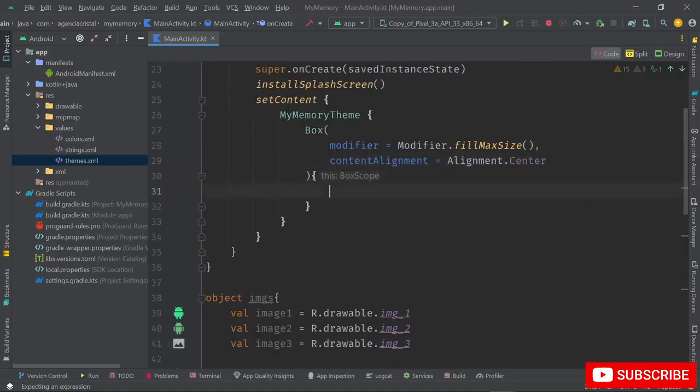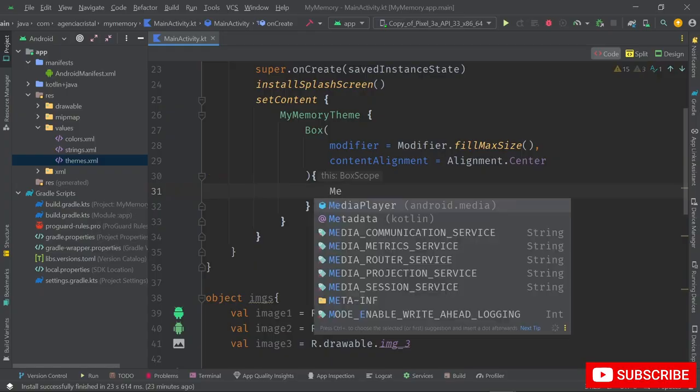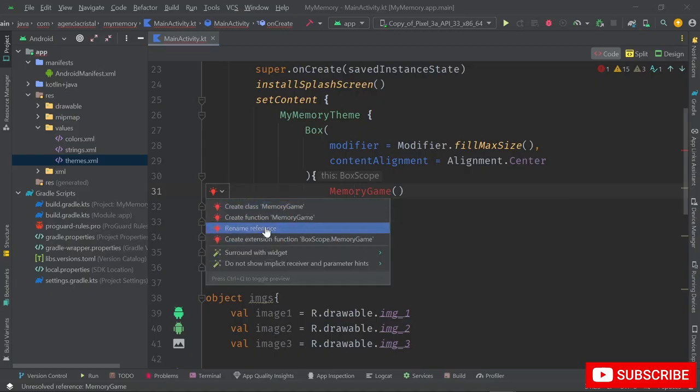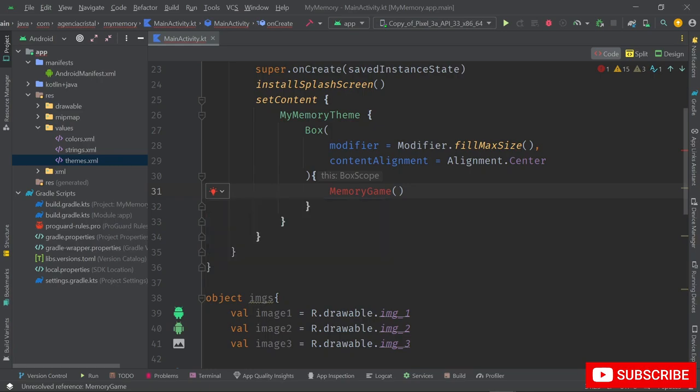Okay, in this place I'm going to create a new composable component, memory game. Click and create function memory game.